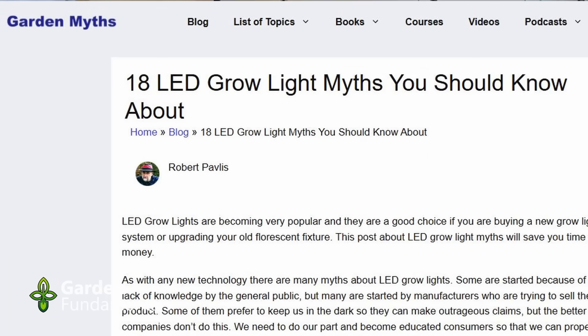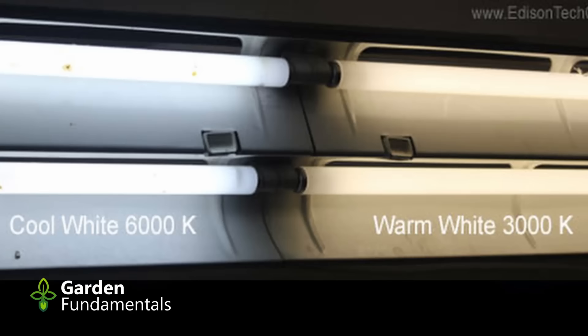Now in the old days when we used fluorescent bulbs, we used to talk about the color of the light and we represented that as a number. So you might have bought a light that was 3000 K — the K stands for Kelvin, which is a measure of temperature. So 3000 was a measure of the light quality; a light could be very yellow or more blue. We had lights in the range of about 2500 K to 5000 K. I still see people online saying they have an LED light that's 3000 K, but that doesn't really tell us much about the spectrum. We have to get away from those numbers — they don't tell us anything when we're talking about LED lights.